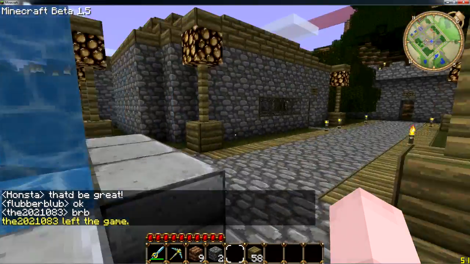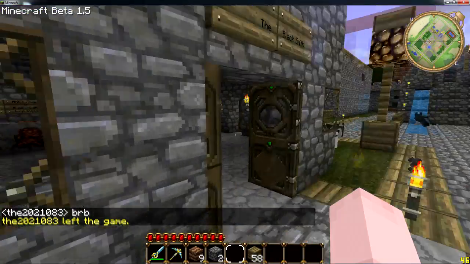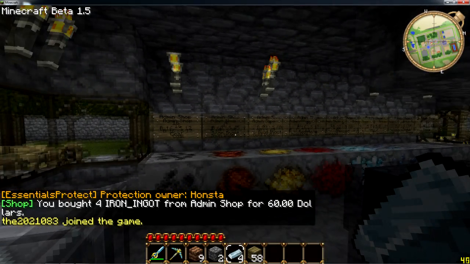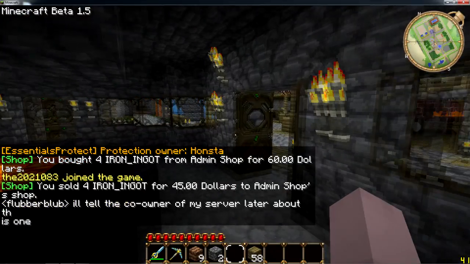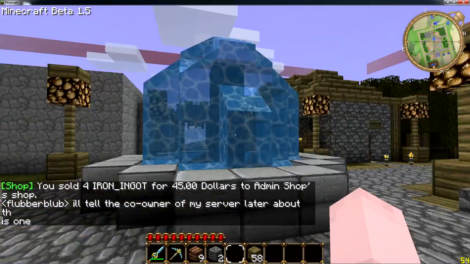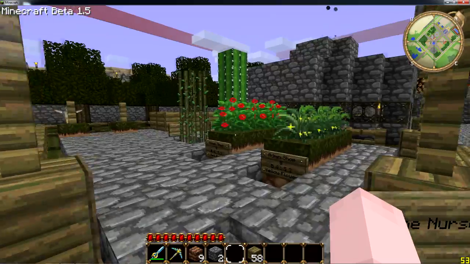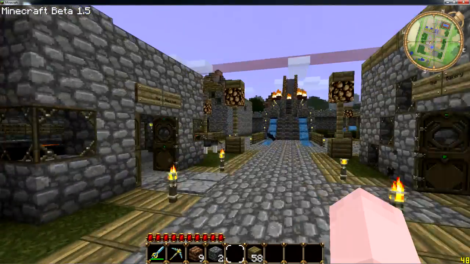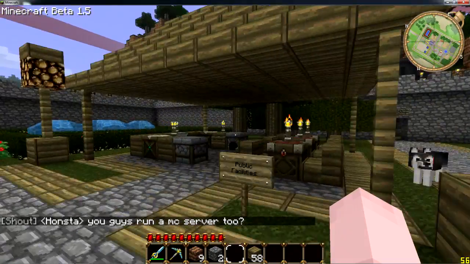We have numerous shops in the city. Here's a blacksmith, where you can buy different kinds of ingots by right-clicking the sign. Then you can left-click to sell them back. This is all explained with /shop guide. There's the bakery, an armory, a wood cutting place, a log shop, I guess, the lumber shop, that's what it's called. And here's a nursery that sells plants. We also have an inn that you can stay in, a little garden, some public facilities.